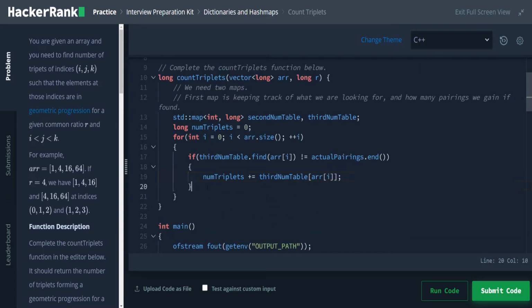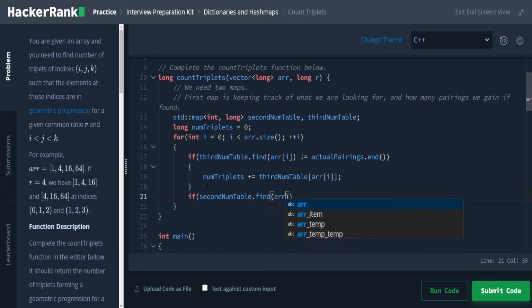And our other conditional here is if our second num table can find it. So in this case, so not equal to second num table dot end.